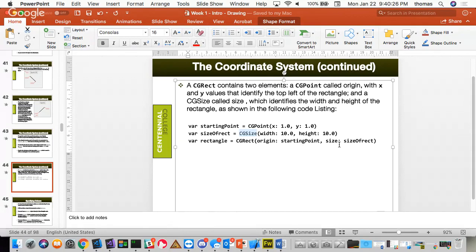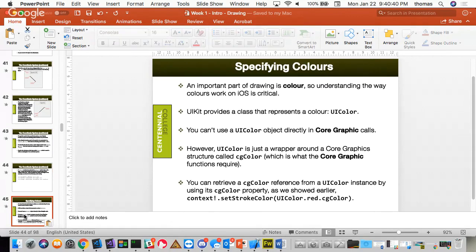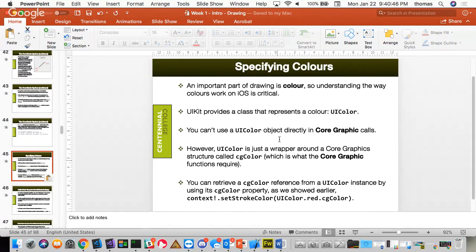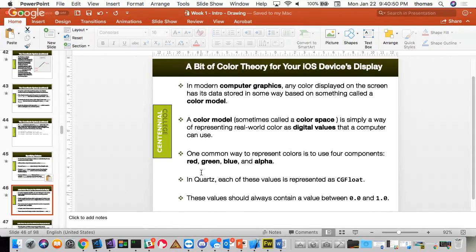Okay, again, why am I showing you this? I don't want you to be surprised when you see it. We're gonna talk about this a lot, and notice that there's 98 slides we're not going to get through today, right? But I want to talk about them so you understand how graphics work. Same thing with colors. Once we talk about the context, we can talk about the CG color, and the CG color allows us to draw different colors of red, green, blue, and alpha.